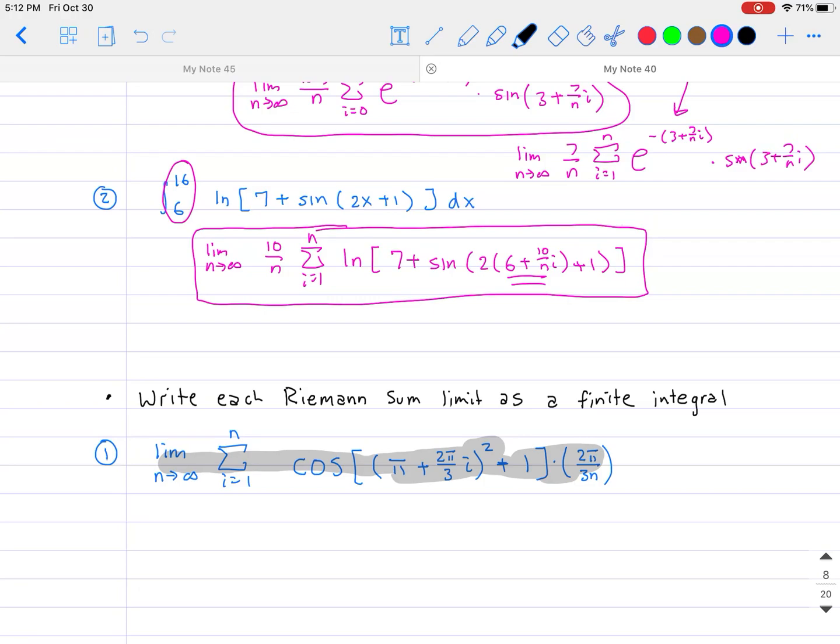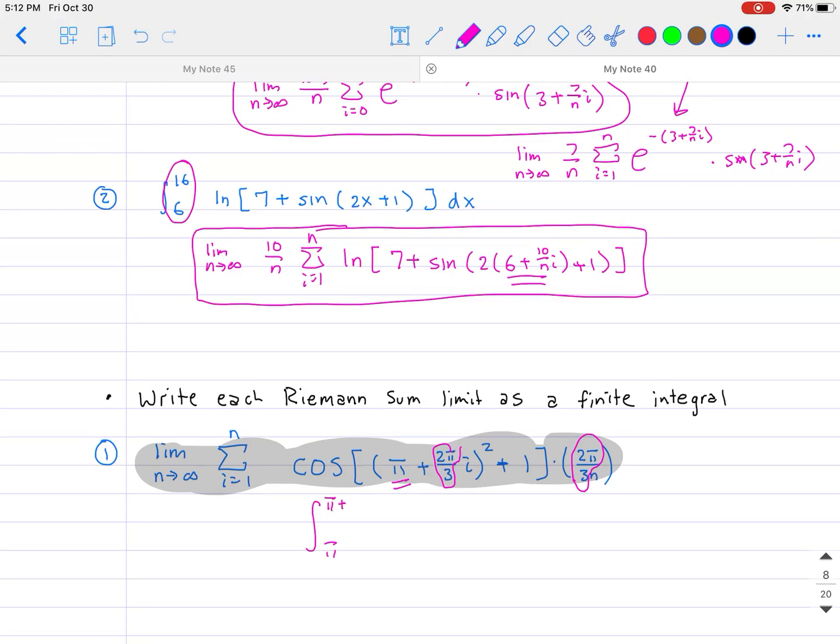So here, just working backward, now we have the limit as n approaches infinity of cosine of (pi plus 2 pi over 3n) squared plus 1, times 2 pi over 3n. If I work backwards and recognize what part is what, I can still probably do the same thing. So let's see if I can write it. I think this is probably a little bit easier. First off, I noticed that there is a pi down here, so that tells me that that's most likely going to be my lower bound. So that's pi. Going all the way to where?